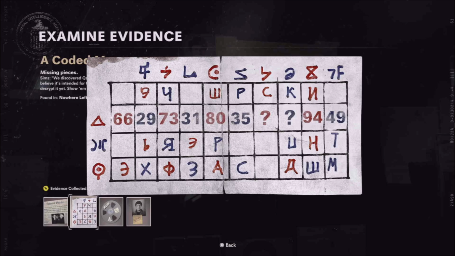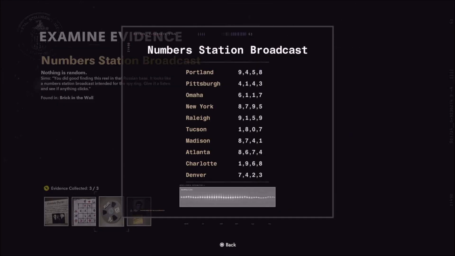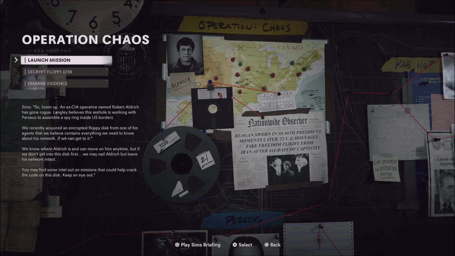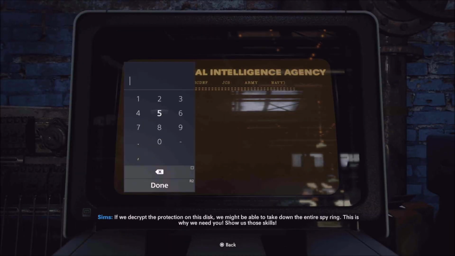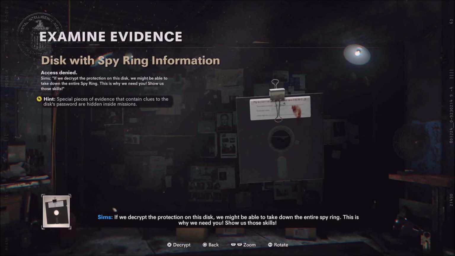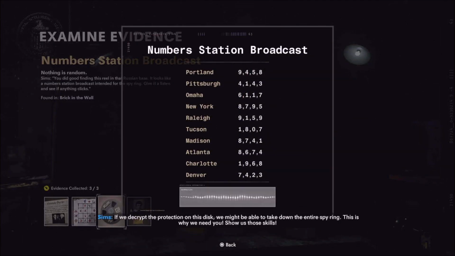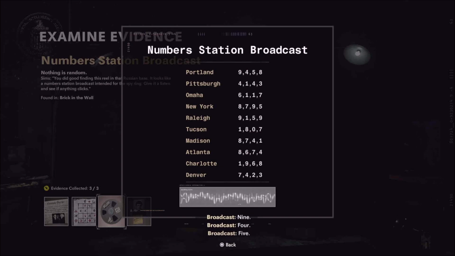So now let's look at the number station broadcast, and let's see, is there a city that has the code 8741? And there is. It is Madison. So that's basically it. Once you figure out what that code is in Kasim's paper, make sure you figure out what the pattern is. There's a pattern to both the blue and the red. Figure that out, match it together, take that 4-digit number, match it to this number station broadcast, and put in the password. Again, remember, the code is what's in the newspaper. You match that city to the newspaper number station broadcast, that's the code. The password is going to be what's on Kasim's paper.